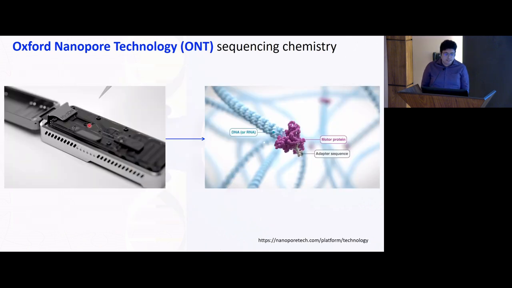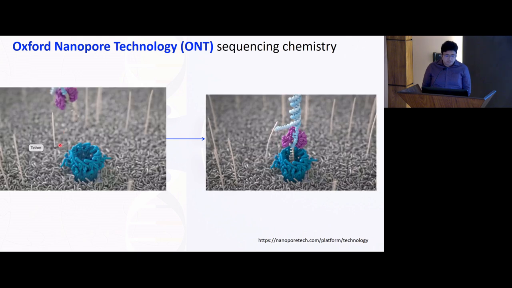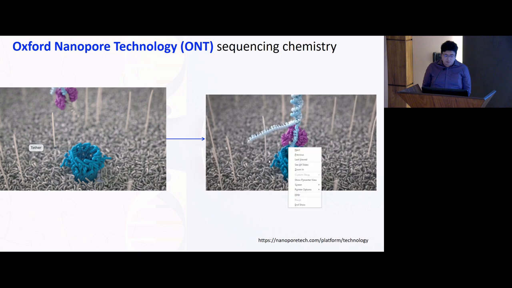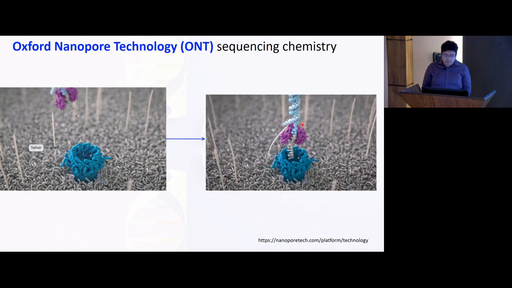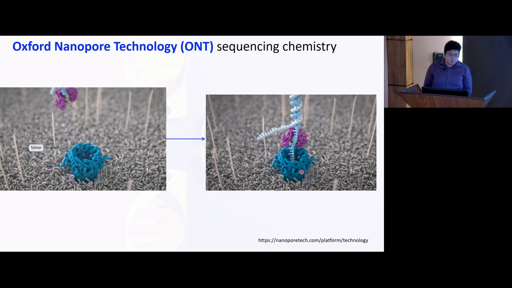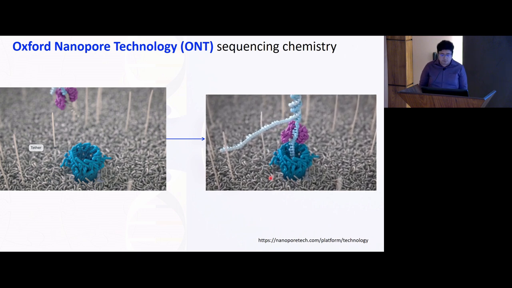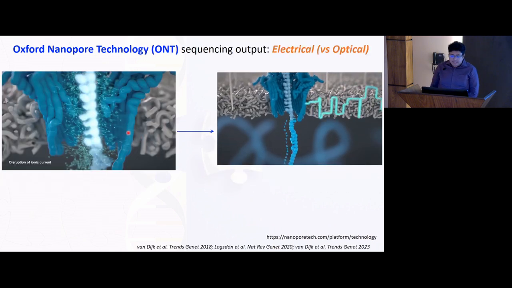So this is the MinION. You can see that this has all this DNA tagged with motor protein adapter sequence, and how it goes to this tethering structure and it goes to the nanopore, and this is how the sequencing takes place. The DNA is basically passing through this nanopore because of a current difference between the two surfaces. And how it is read.